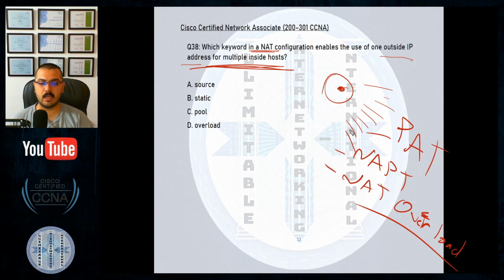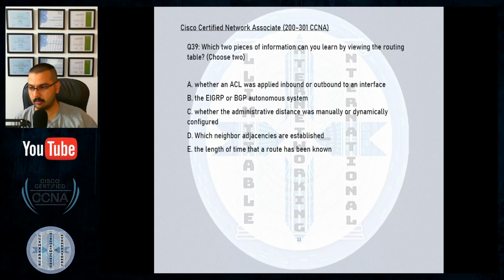Okay, the same meaning for those three different terms. For enabling overload, one keyword you should add at the end of the command of a static NAT to make it become an overload. That will be overload. The keyword overload, which I did in the lab back in chapter 4, will change your lab from using static NAT to NAT overload, which is PAT, which is extremely important.